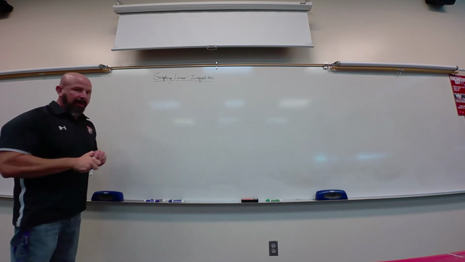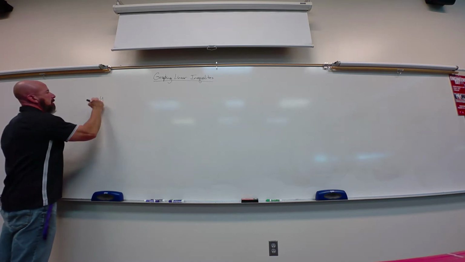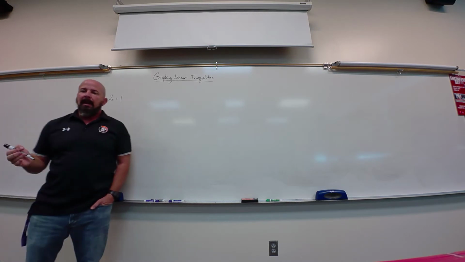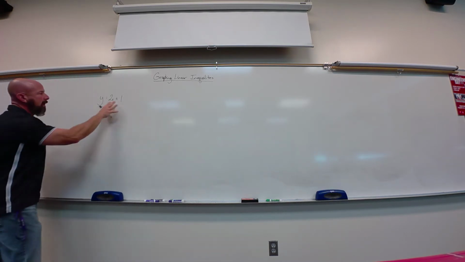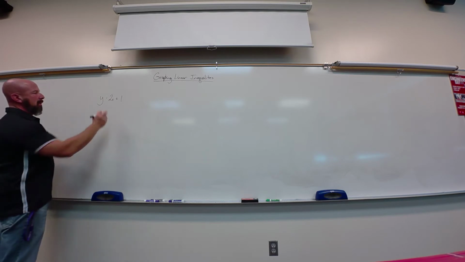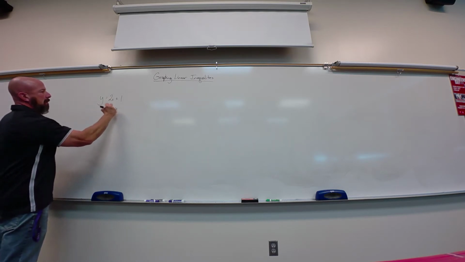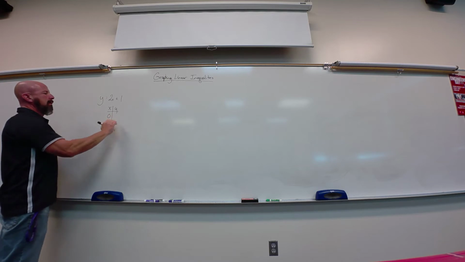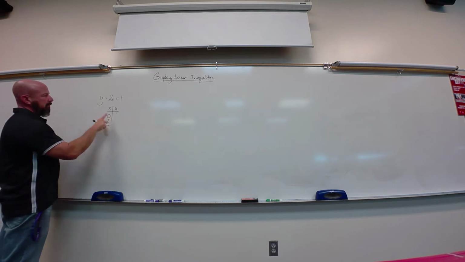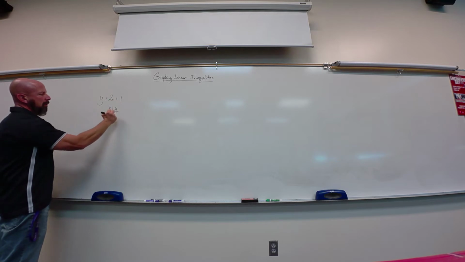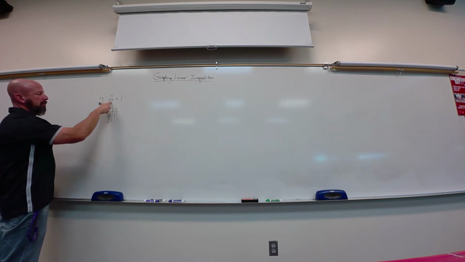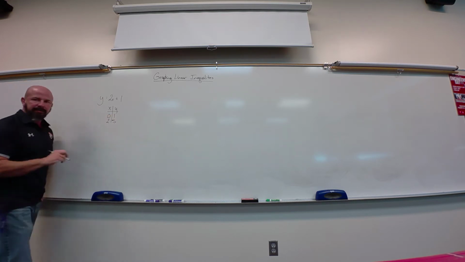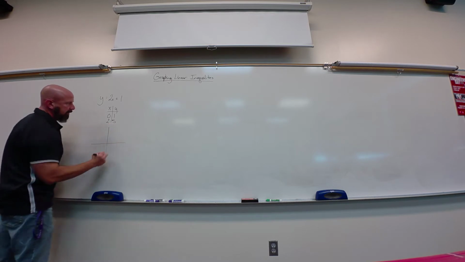If we're going to graph a line, say something like y equals 2x plus 1, one of the easiest ways of graphing a line was we just plotted 2 points. So if I have y equals 2x plus 1, let's put 0 in for x, and 2 in for x. 2 different ones. If I put a 0 in, 2 times 0 plus 1 is 1. 2 in, 2 times 2 is 4, plus 1 is 5. So there's my 2 points. That's all I need to graph my line.